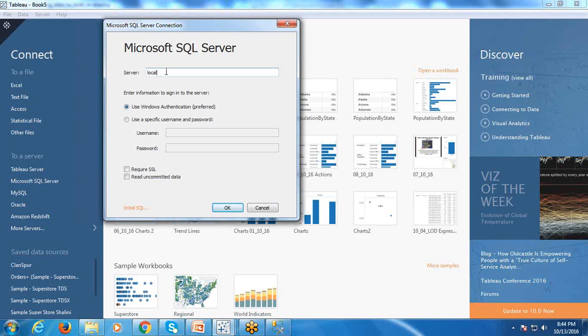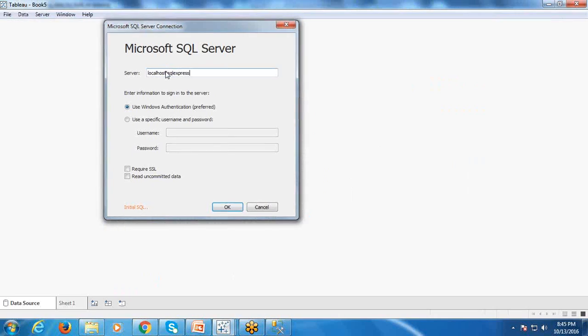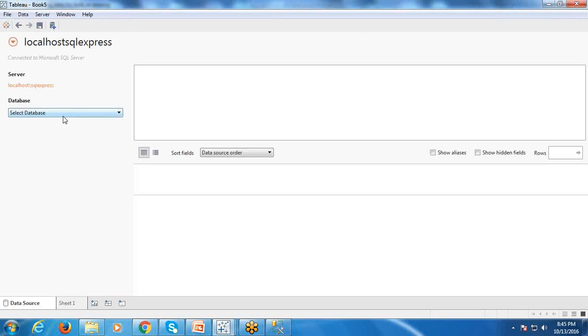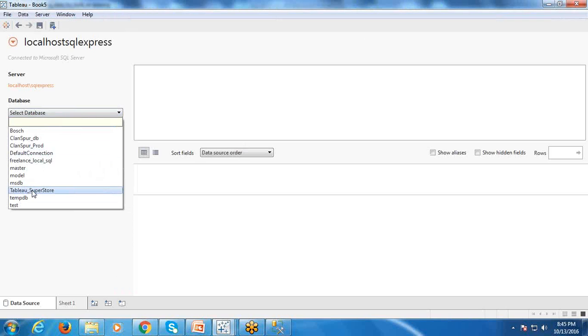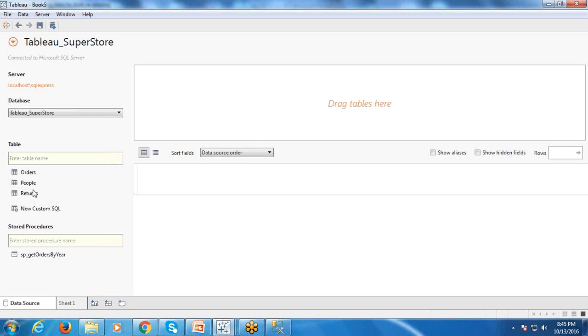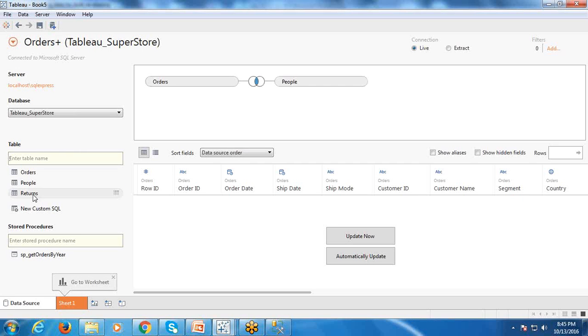I will use the local one, localhost, SQL Express. So I can write a SQL custom query or an SP, or instead I can use the data source directly like this.